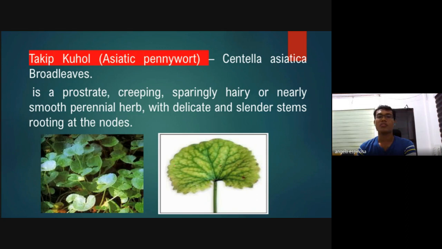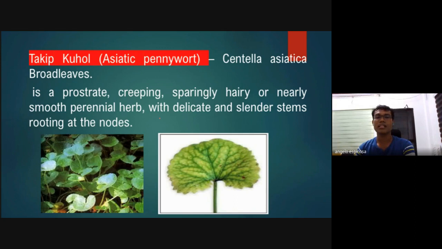So ito yung sinasabi ko sa inyo na ito ba yon? Or parang hindi ata. It's like a dollar grass ata yung tawag doon. Parang katulad din na ganito yung forma niya, pabilog. Yan ang kinakain ko dati when I was studying, kasi sabi nga nila, brain booster. But actually, it's true naman. Pero hindi siya pang matagalan. Bawal din yun sa mga may high blood, kasi magsisticky yung blood masyado pag kumakain ng ganito. Parang it's dollar grass, pagkakalam ko. It's also a broadleaf. So this is takip kuhol.